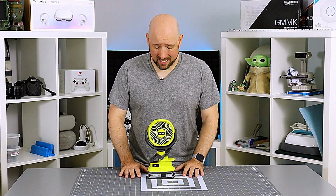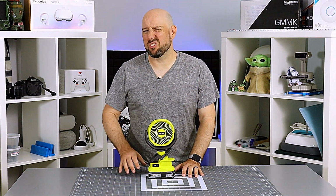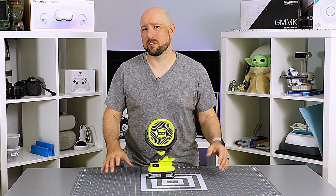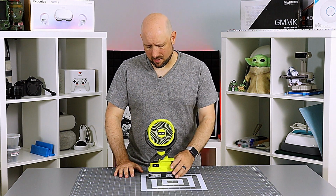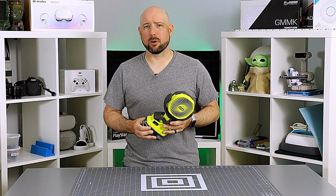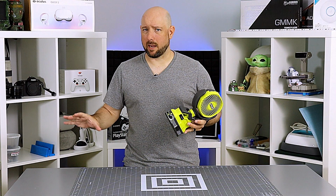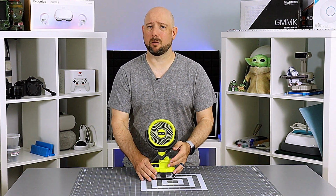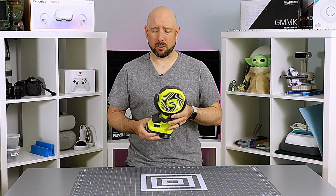On the con side, not too many. I'd say the asynchronous vibration's a little bit concerning. I'm not real worried about it, but it means I might only get 5 years of life out of it instead of 25. I'm okay with that for a $20 fan. And then the second part is that since it is very vertical, putting larger batteries on it does make it a bit awkward. 3's okay. 4, 6, 9, they're going to be a little bit wonky. And if you're just setting it down, fine. But if you're clipping it to something, it's going to be very bottom heavy when you do something like that.